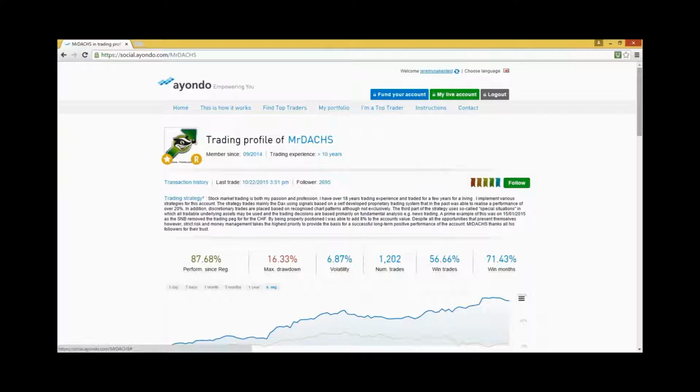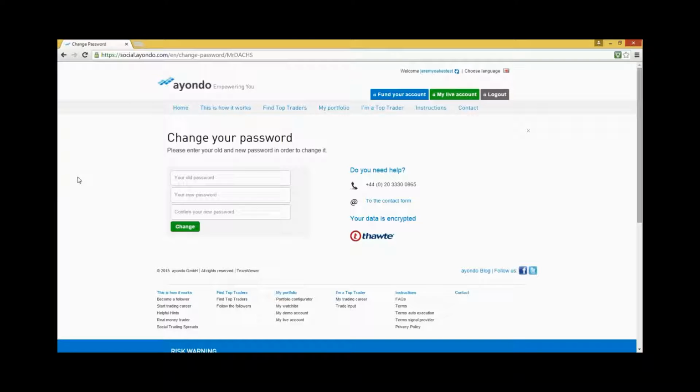Another way, this is more for sort of admin, I guess. If you click on your, at the top, this will be your username. Here you can change your password. So as soon as, let's say, you start an application, you'll be sent an email with your username and password. If you want to change your password because you want something familiar, or you just want to change your password because everyone does, if you click on that, change your password. So all you have to do is type in your old password, then type in your new password twice just to confirm it, and then change, and then that should be done. So it's nice and simple.